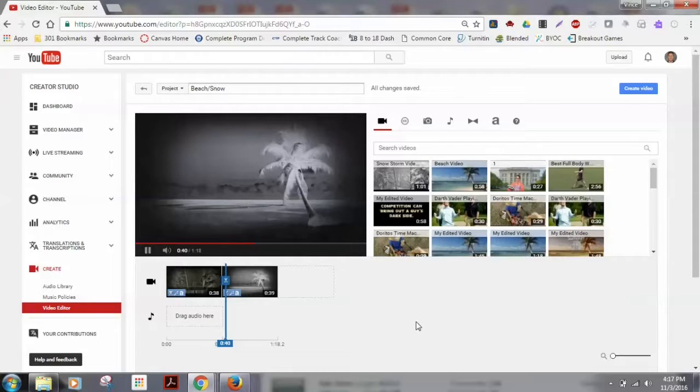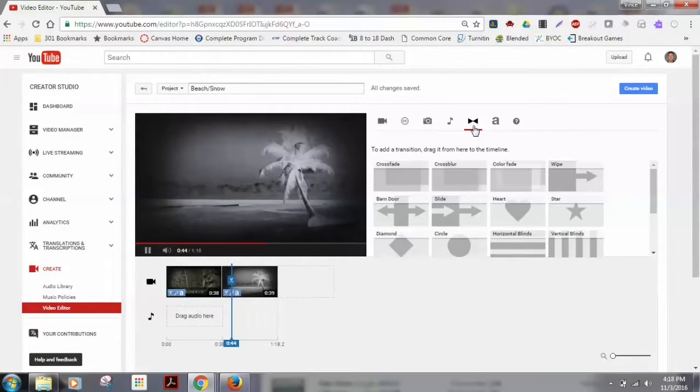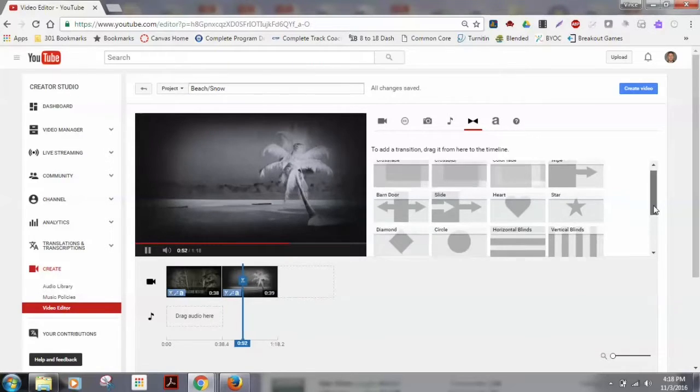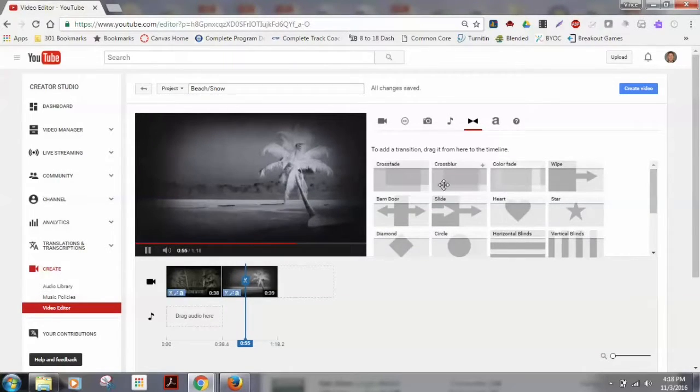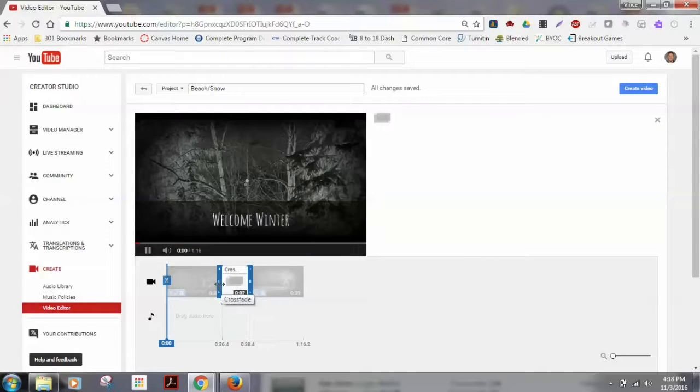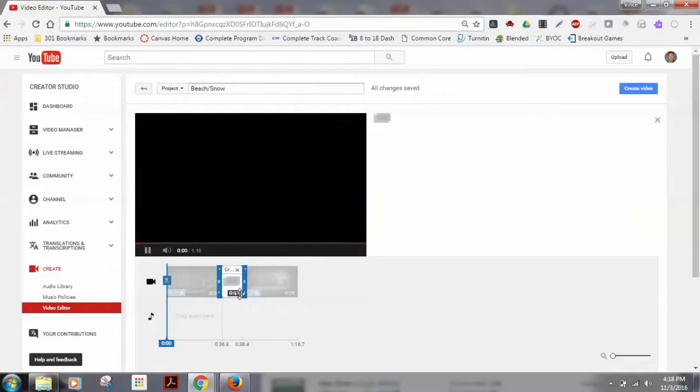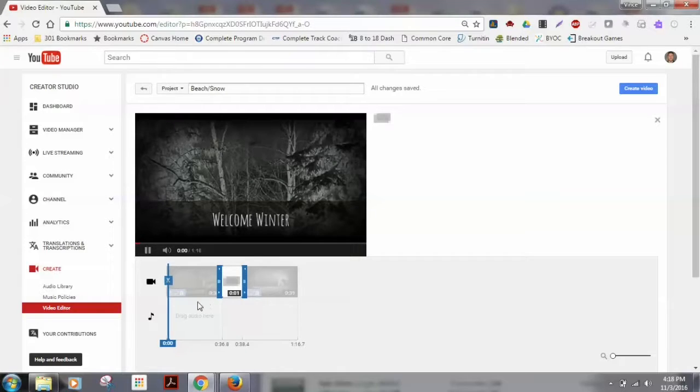Now those videos don't make any sense together, so I want to use a transition to tie them together. What I can do is fade, I can have the videos wipe across, I can have them open up or close down, depending on whatever shape I want to use. But for here I want to use more of a fade. So I can simply drag my transition in between, and now I'm going to have about a one second fade in between my videos.